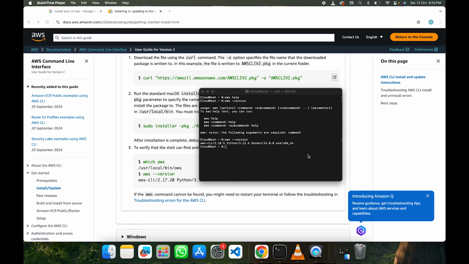So thank you. By the way, that aws version command works after some time. So here if you type it again, it is working. So it takes some time for the installations to properly work.